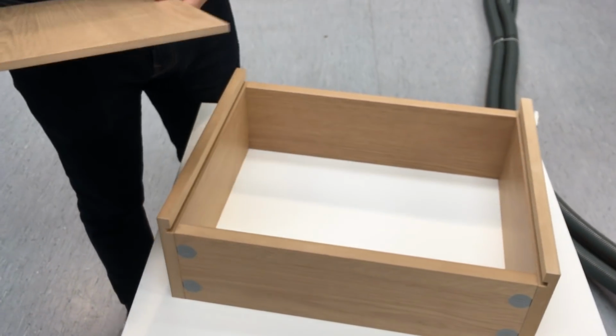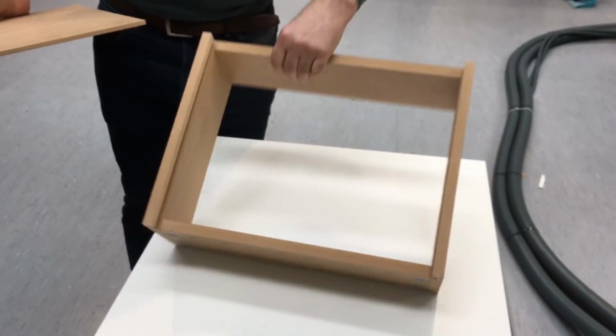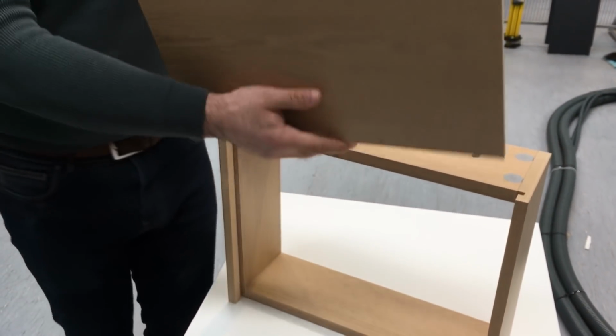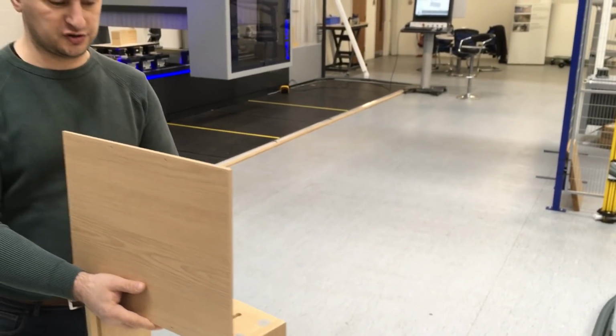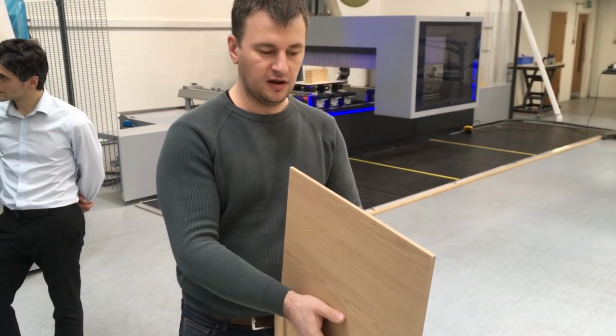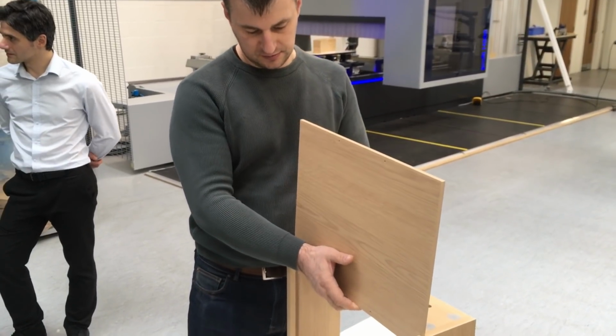Would this work in chipboard, or would you not recommend it? Yes, it would. Okay. The reason we're doing it in MDF is because I need to put it together and take it apart all the time. Okay, yes. Chipboard normally wears out after 5 times. I see.